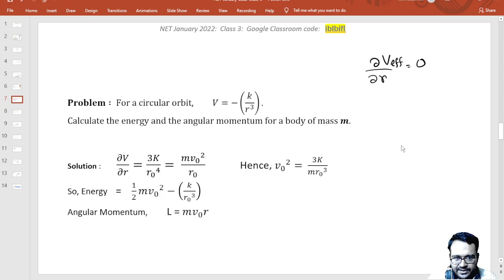After doing this, we get that the force is mv square by r. So del V del r is this, and that is the force. This should be equal to mv square by r. You know the derivative. The minus sign you sometimes need to absorb somewhere. The magnitude of the force should be equal to mv square by r, so there should not be a minus there.